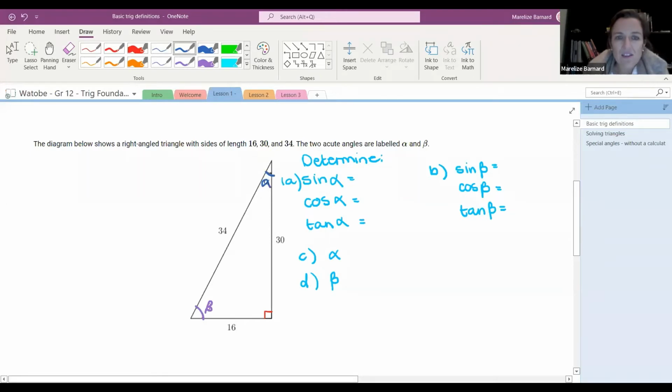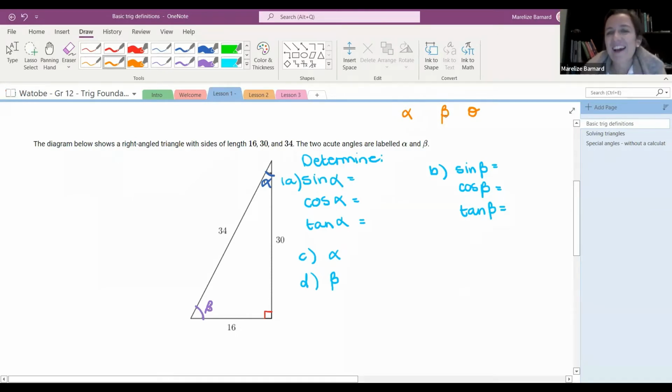It is just custom to use these Greek letters when we do trigonometry. There's basically three that get used a lot, and that is alpha, beta, and theta. So maybe jot those down because you will see them quite a lot when you do trigonometry. And sometimes we don't know what they mean because they are literally Greek letters. So if it looks like Greek to you, it's because it is Greek.